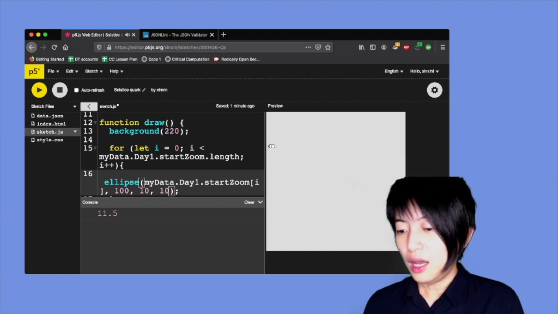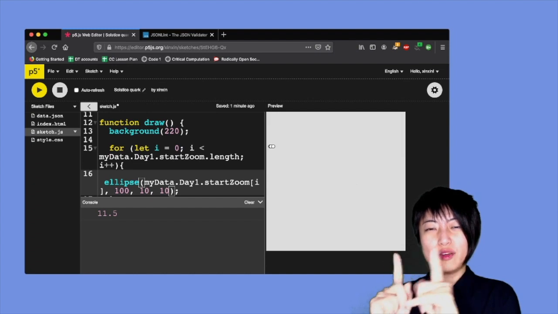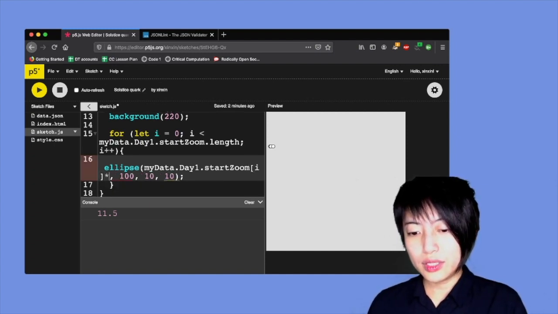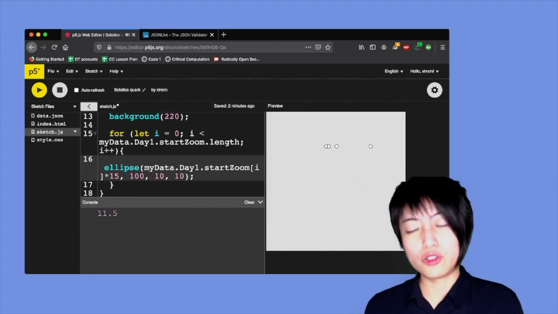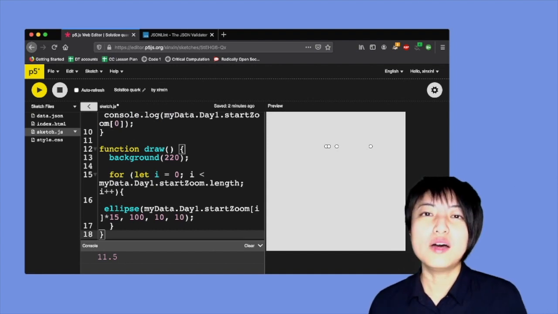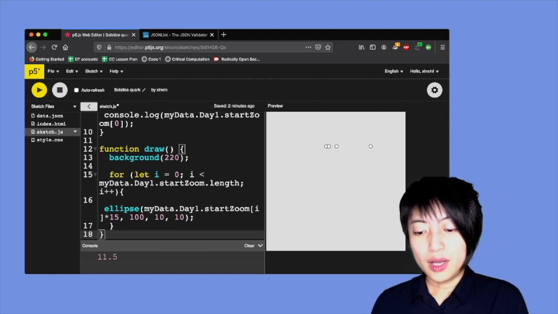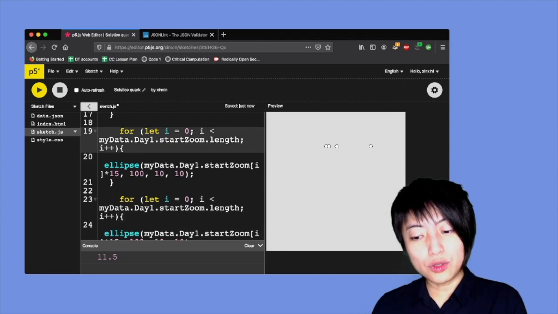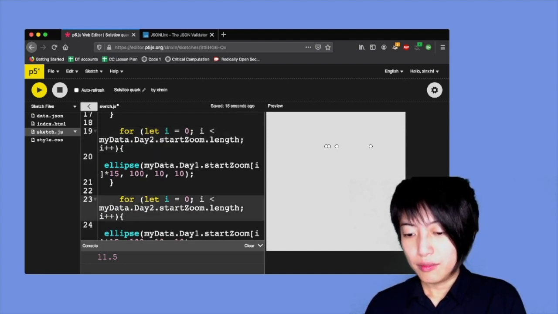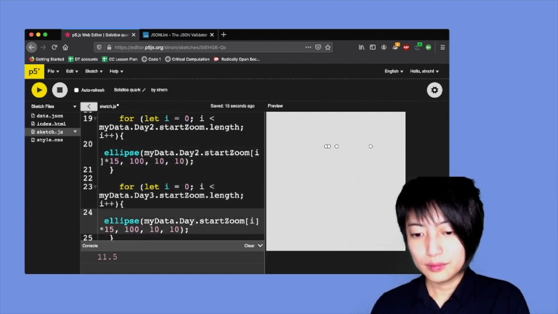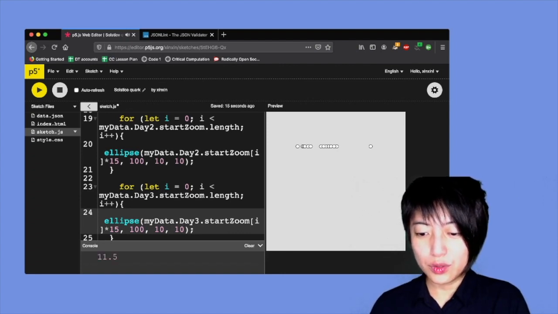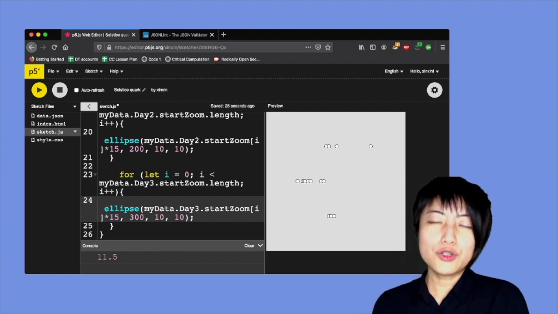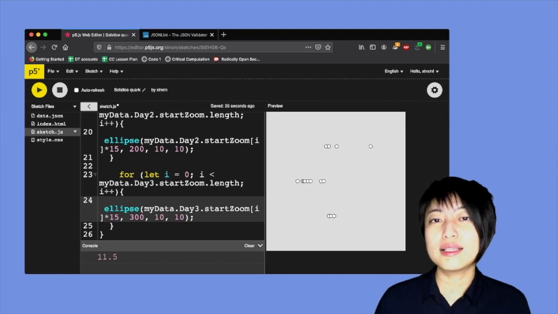So if I do this, you can see that the differences between every single one of my data points is very, very small. So what we need to do is exaggerate it a little bit so that it's going to have a visual distinction and contrast. So this is the basics of how you would load a JSON and display it on the screen. Of course, if I want to show the other days, I have to create multiple for loops so that I can actually pick a very specific day. And they're all overlapping right now, so you can also displace the Y position, for example. So this is just an intro to how you would take your JSON file, load it, and display it inside of your P5 canvas.